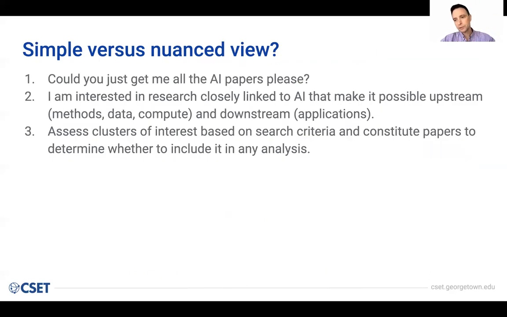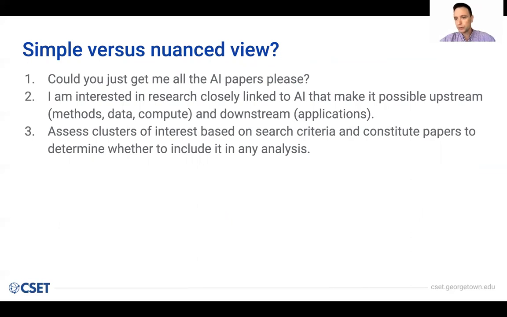So you can ask me a question: why can't we just use topics? Why can't I just get all AI papers, so all papers that call themselves AI, or we can have a text classifier of AI papers and just get a set of papers that are classified as AI?